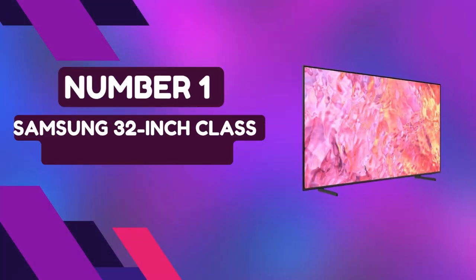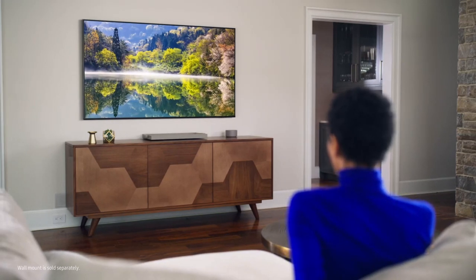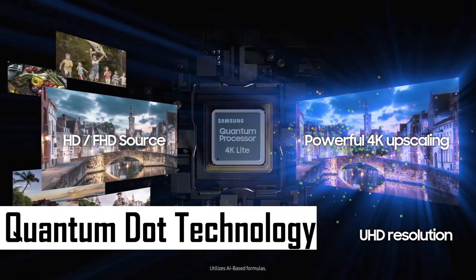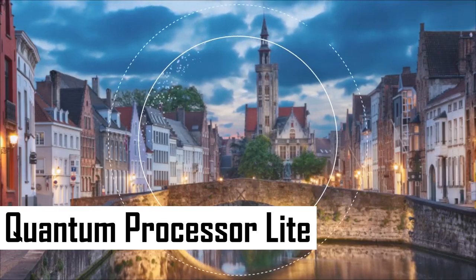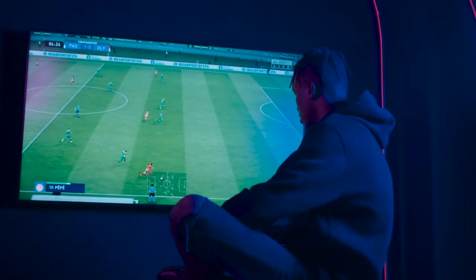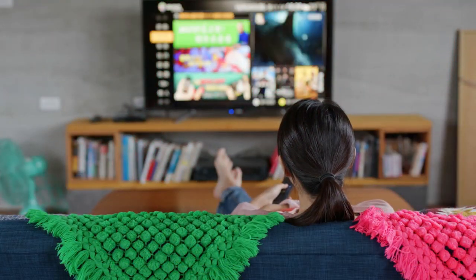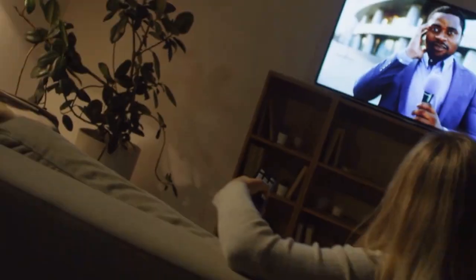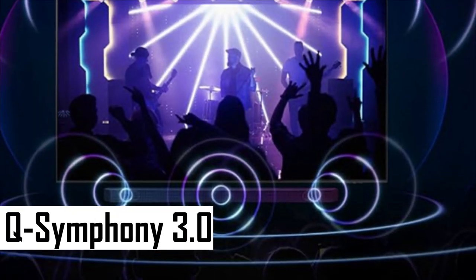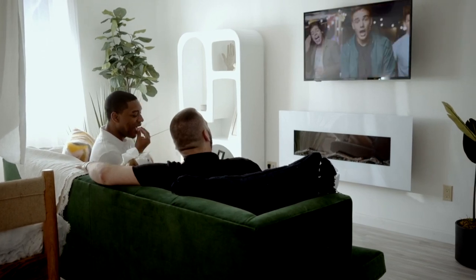Number 1: Samsung 32-Inch QLED 4K Smart TV. Immerse yourself in a visual feast with the Samsung Q60C 4K QLED, a 32-inch marvel that brings entertainment to life. With 100% color volume powered by Quantum Dot technology, experience a billion shades of vibrant color at any brightness level. The Quantum Processor Lite with 4K Upscaling transforms your viewing experience, enhancing clarity and depth in every scene. Equipped with Quantum HDR that goes beyond standards, revel in deep blacks, impressive contrast, and refined picture quality. Object Tracking Sound Lite adds another dimension with 3D surround sound that follows on-screen movements. Discover Q-Symphony 3.0, where your TV speakers and Q Series soundbar harmonize for a masterfully orchestrated sound experience.